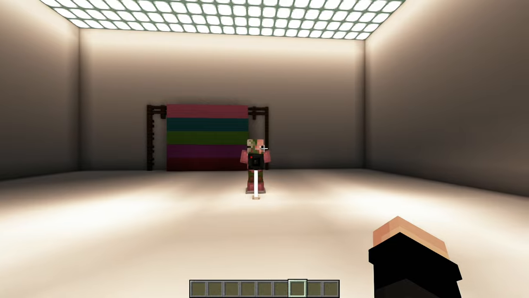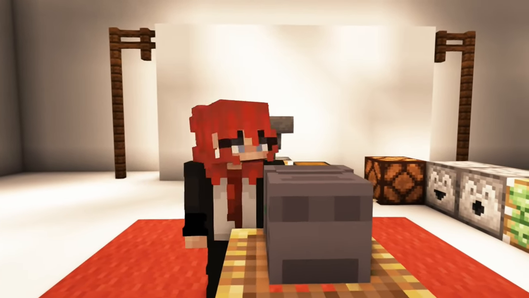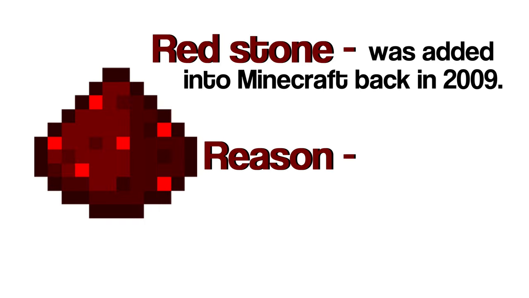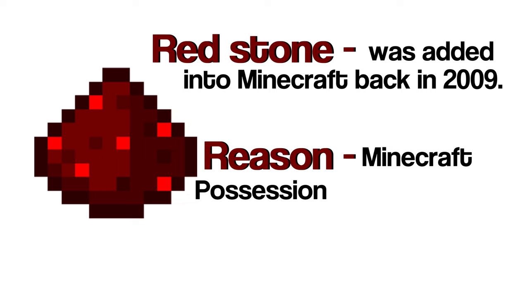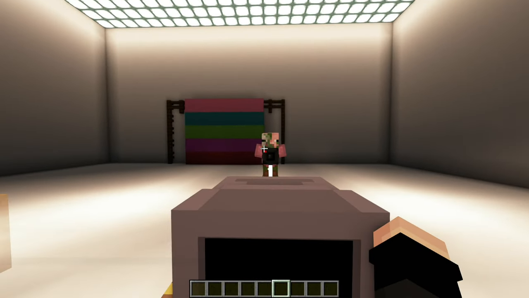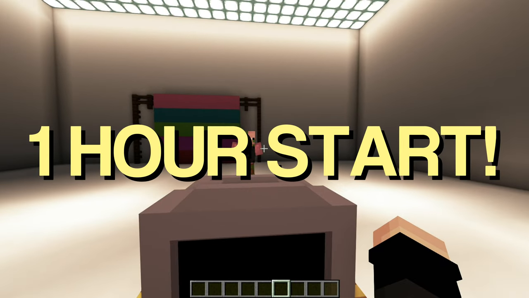Let's get started! First up, research. I give myself an hour because I'm stupid! Redstone was added into Minecraft back in 2009. Reason? Progression. I'm gonna go ahead and just watch YouTube, take notes, and the timer starts now!